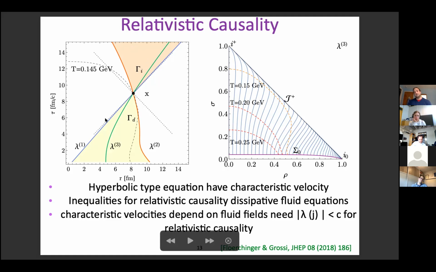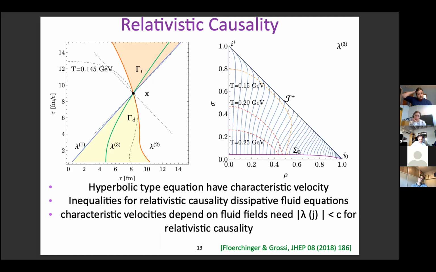And as you can see, these are actually inside of the local light cone of my system. And in the second block here, it's kind of a Penrose diagram. So I picked up these lines and wrote it in a Penrose diagram, like if you do it for a black hole, that was also a nice exercise to do. And if you see, all these light cones are inside of the future light cone, and so their angle is less than 45 degrees. So there's no acausality in this type of equation.